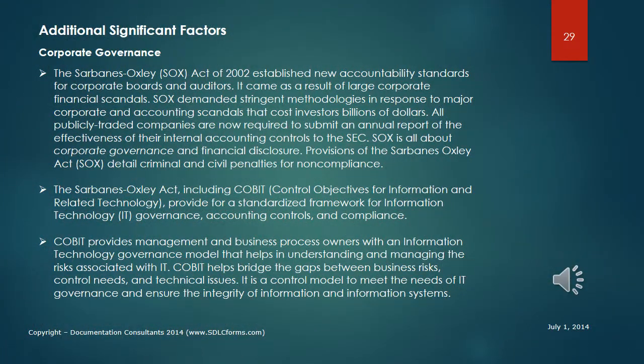Corporate or IT governance has become a major player in the development of applications, often to the annoyance of project managers. Since 2002, when Sarbanes-Oxley was passed by Congress to correct the evils of corporate America with the scandals that cost investors billions of dollars based on the actions of WorldCom and other out-of-control major corporations. COBIT, Control Objectives for Information and Related Technology, adds to the cost of an application, but they do contain a framework assuring accounting, controls, and compliance that hopefully will mitigate risks.